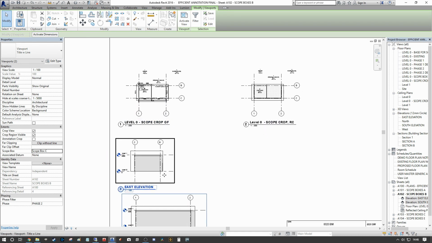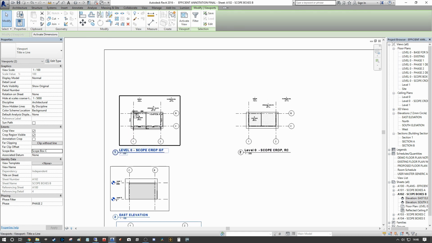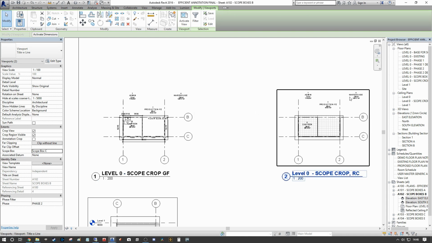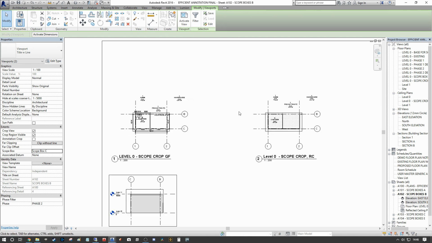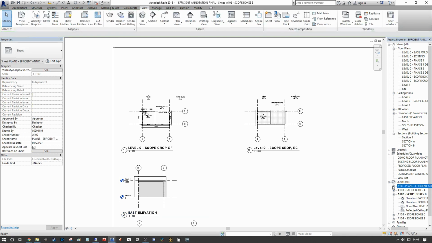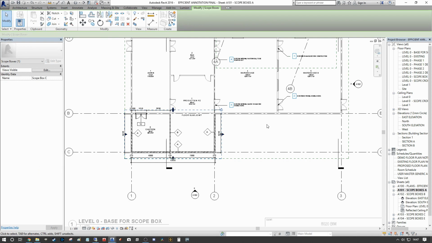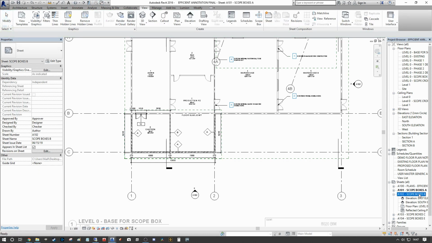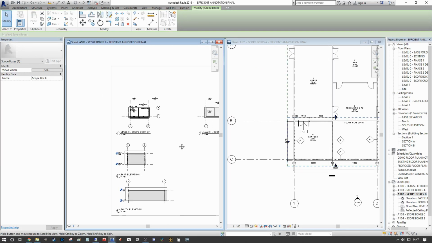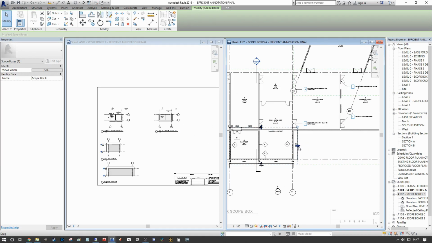We now have multiple views assigned to this scope box. So rather than individually having to go to every view that we manually control the crop region constraints of, we can merely go back to our main plan, select the extent of our scope box, and I'll just show you this happening in real time. So I'm going to tile the windows down. And as you can see, when I increase the scope box, we actually increase our crop region on the plans that have now been associated to our scope box.